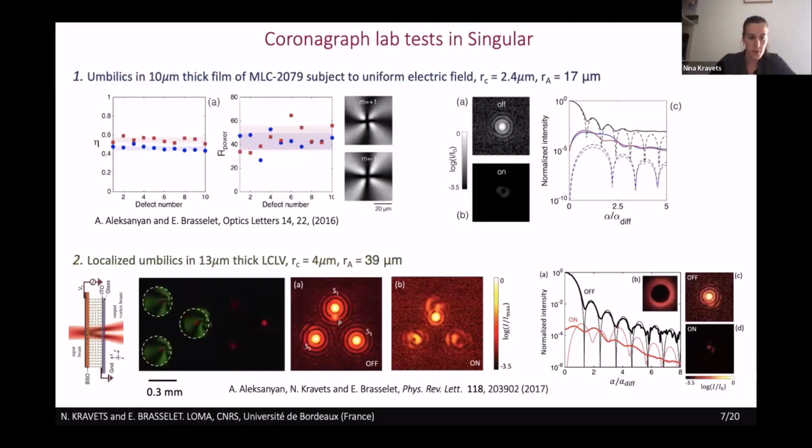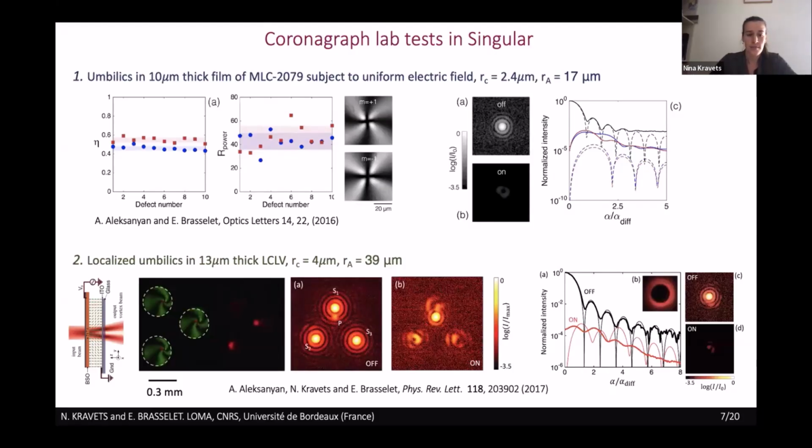And so those green spots that we see, those green disks that are moving from the right to the left, are basically 3 spots of light that we shined on the sample in order to create locally the vortex masks and position them at will to the desired places on the sample. And so then in this image A, we can see the initial image of a 3-star system mimicked by the laser light, of course. And then we could eliminate the starlight from the telescope axis, and this allowed us to observe the planet hidden somewhere in between those 3 stars. And then you see that the contrast that we could reach in this case was about 10 to the minus 3, 10 to the minus 4.